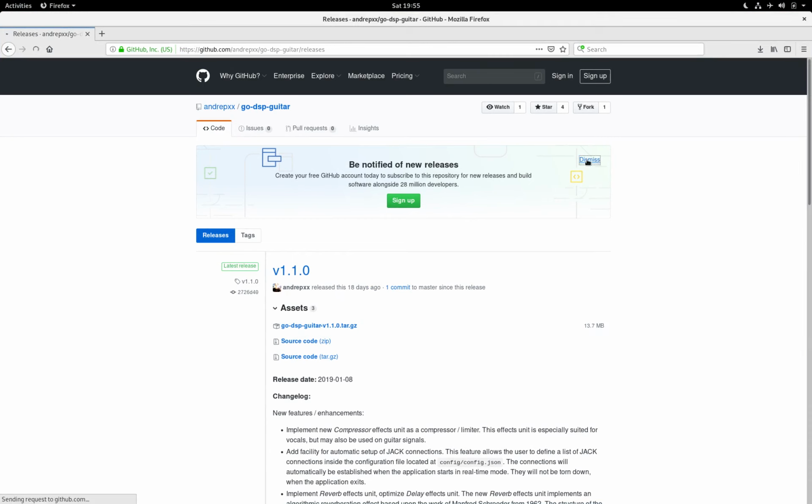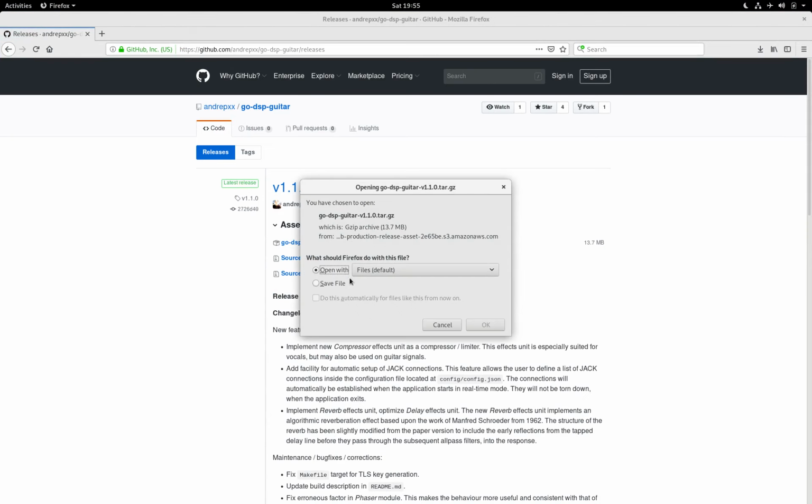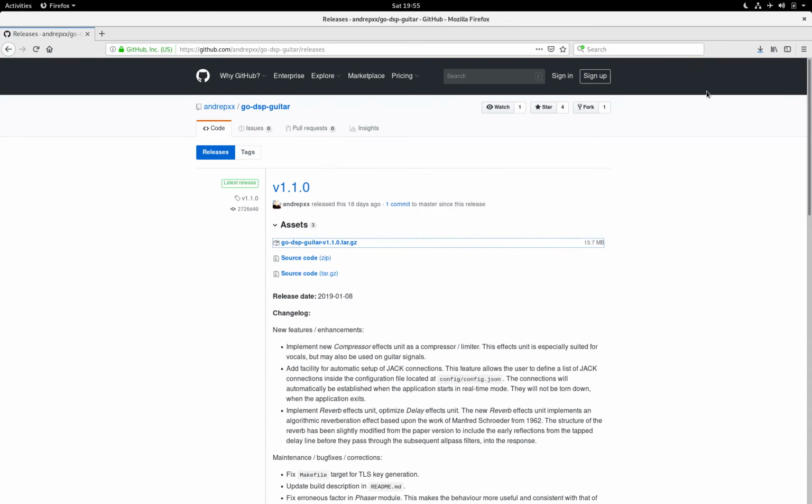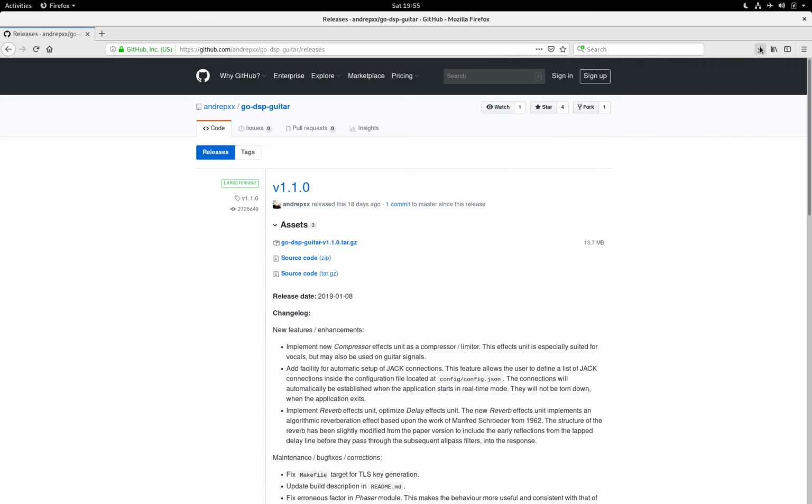Well, let's just quickly do this again. So we click on the download link and say save file. Okay. Now it downloaded the file to our downloads folder.